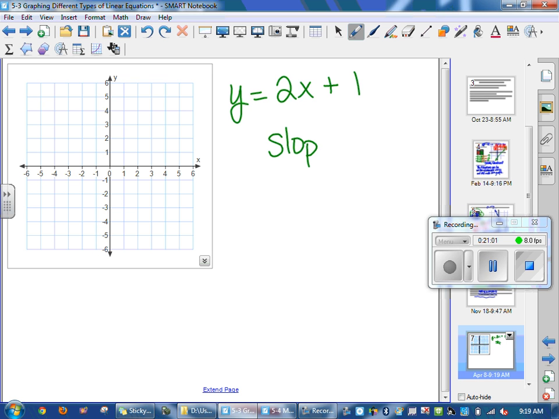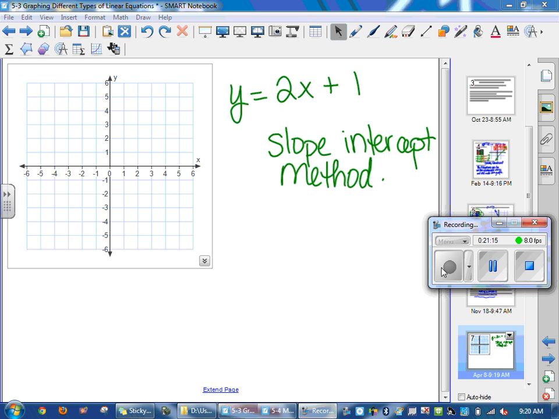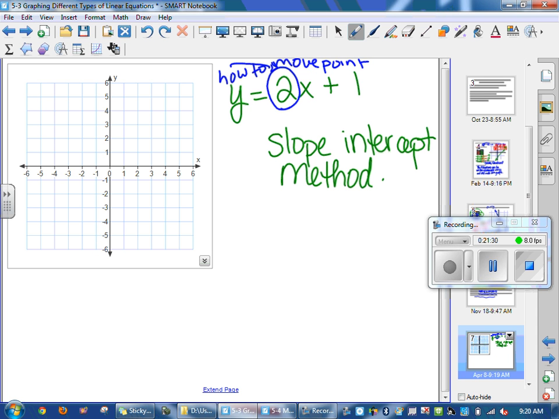it tells us how to move our dot. So our very first dot we use, the number in front of your x is what's called the slope. This one, like we know it's bossy, it tells us how to move the dot, how to move the point. Well, we need to know where our point is first. Where are we going to start? Well, we usually always start at 0, 0. But once we have an equation, we're actually going to start at the constant.